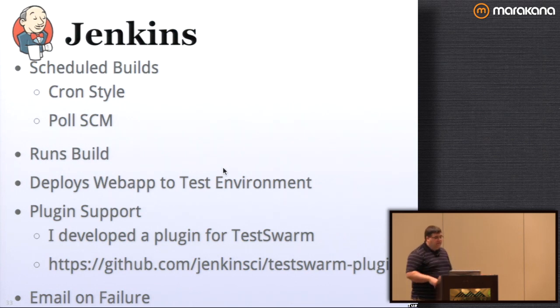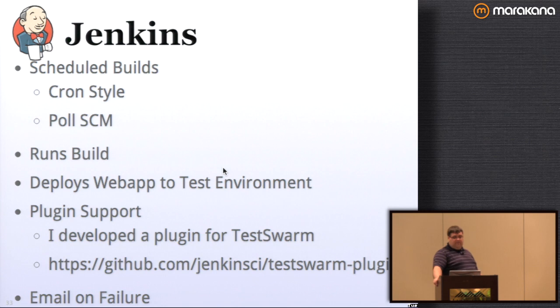Now we'll talk again about Jenkins a bit, scheduling builds, both cron style, and it can poll your repo and look at things like Git and say, is it time to run a build? Have people checked in code? It supports things like quiet period, where if you have developers who tend to check in blocks, it can wait 5 minutes for all their check-ins to go through. That happens a lot, especially with things like CVS, where you have different modules that have dependencies. So it can be used to deploy web apps to test environments and run integration tests.